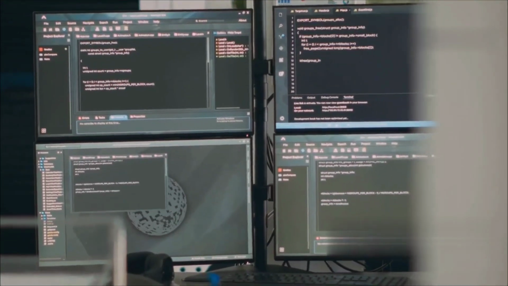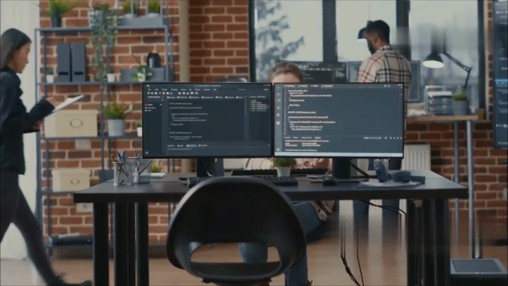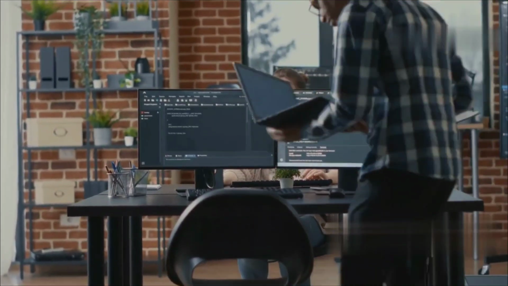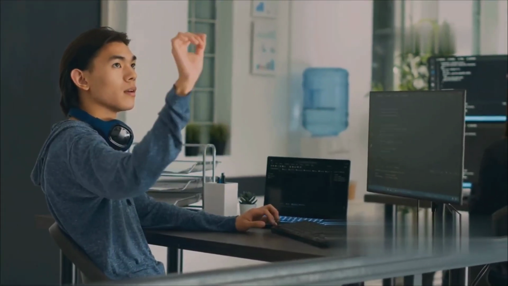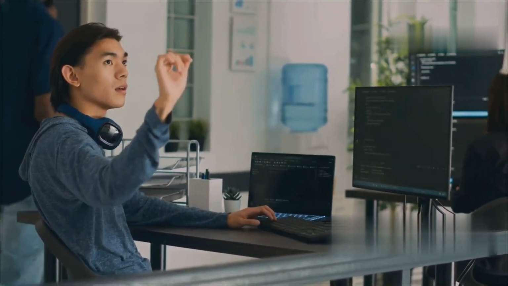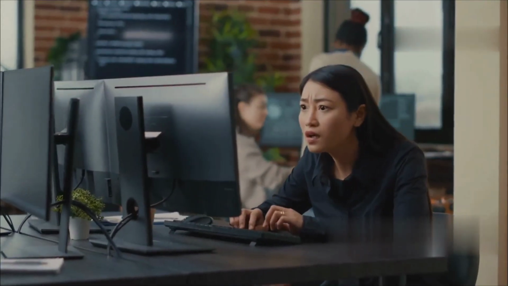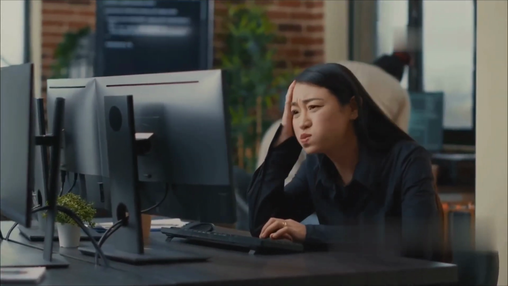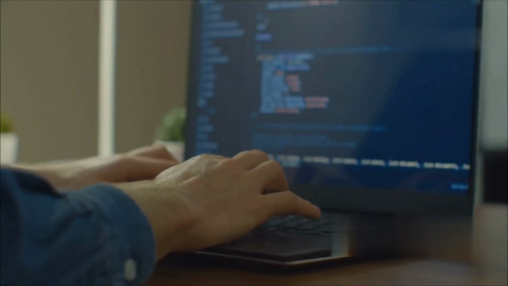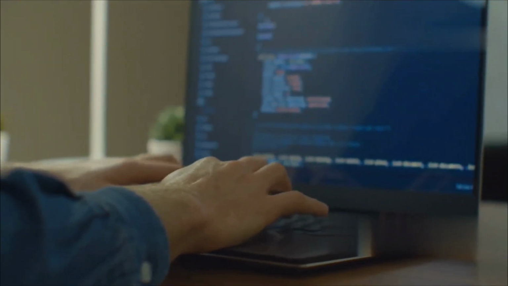In this video, we're diving into the basics of classes and exception handling. We'll break down what classes are and how they help you organize and manage your code. Plus, we'll cover exception handling to show you how to deal with errors gracefully. Whether you're new to C# or just brushing up, we'll keep things simple and clear.